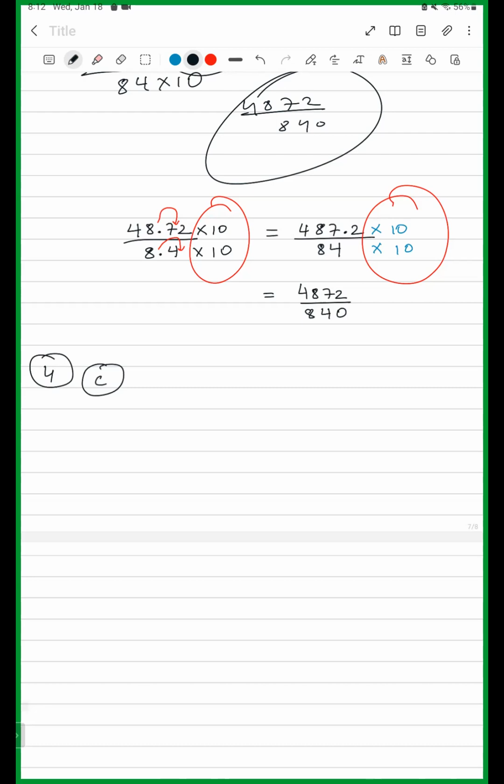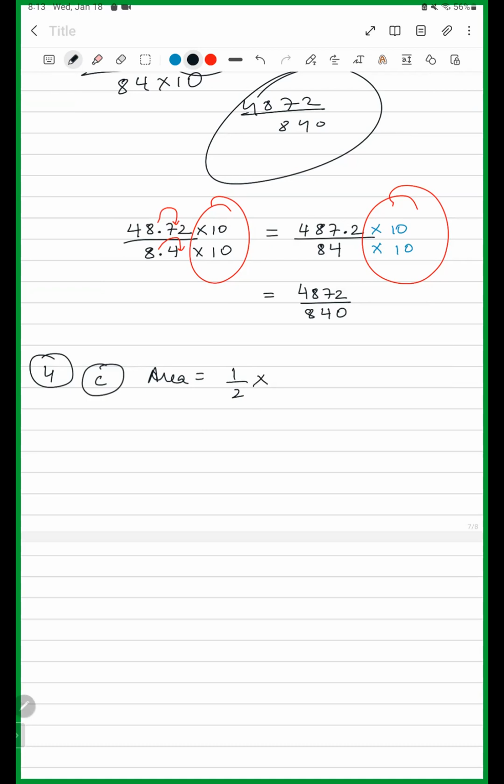So base is equal to 22 centimeters. Height is equal to, we don't know the height, so it will be a question mark, and then area of triangle is equal to 170.5 centimeters square. So tell me the formula, what is the formula for the area of a triangle? 1 by 2, yes, very good.